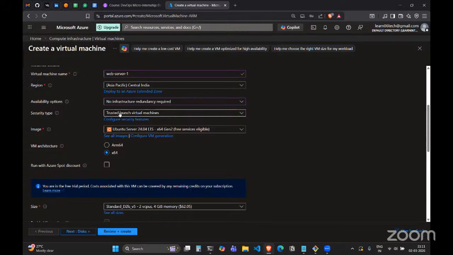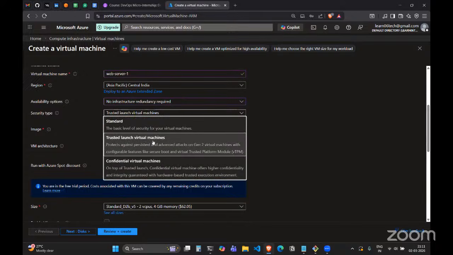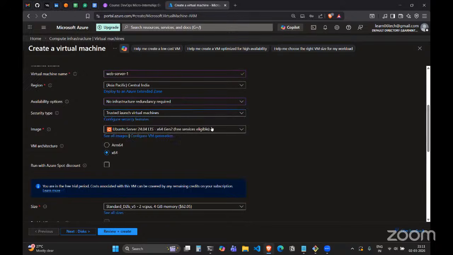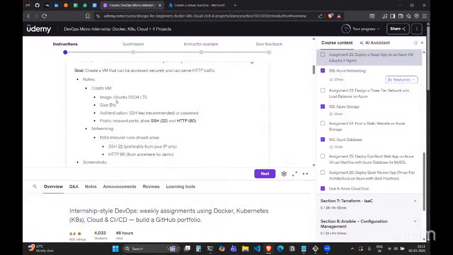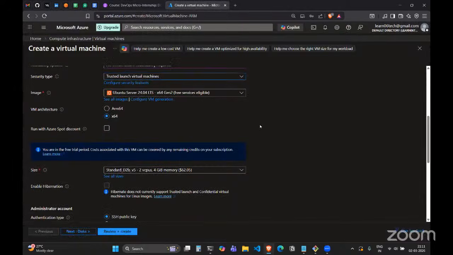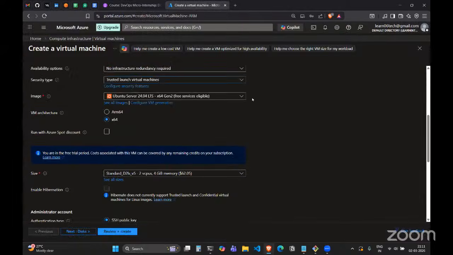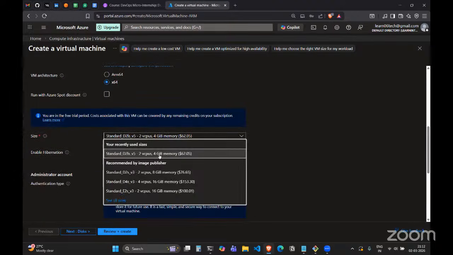Then select the trusted launch. It will also be selected by default, and we have to select Ubuntu, as here it is said the image should be Ubuntu. You can take anything, no problem, but Ubuntu is good. And then go with the size. By default it will take like 1 GB.